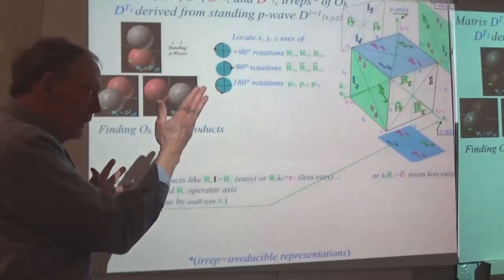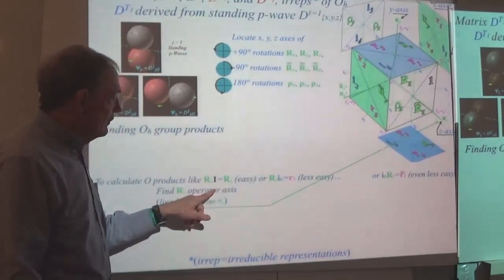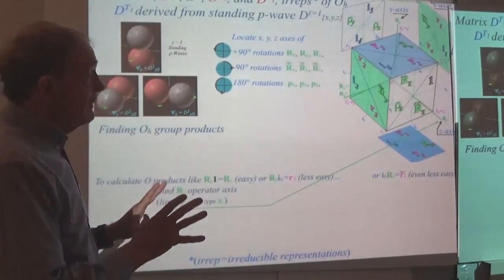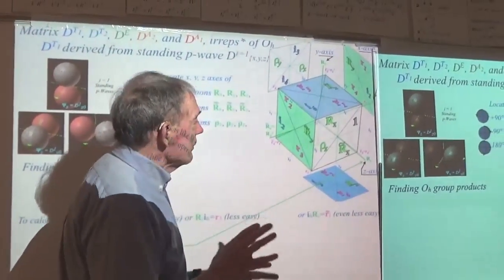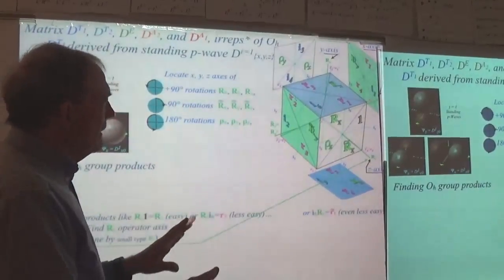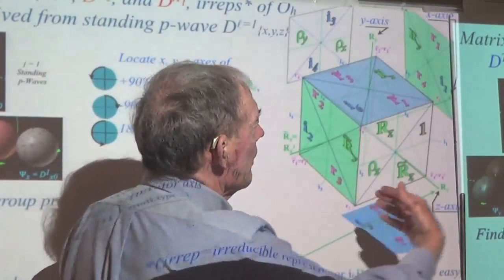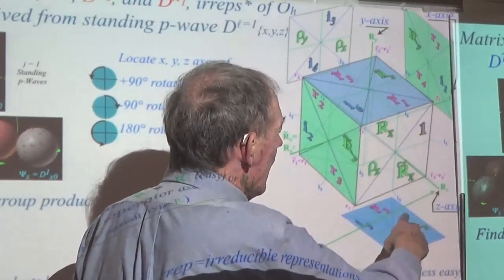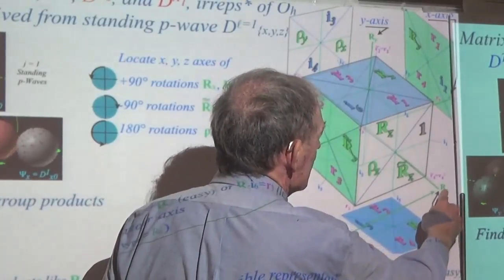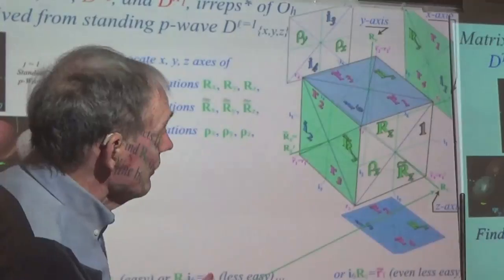But how does it show on the slide rule? Okay, well, you find the operator axis here. Now that's the thing about this. This thing is really set up to take advantage of all of that stuff we said about the lab versus the body. This is all stuff going on with the body here. And what we're imagining is that there are operators from the outside, and that's what these little symbols over here, the little r's, little RZ here, represent. That's what it's asking it to look for right here. The line by the small type RZ is an axis for the operation RZ.